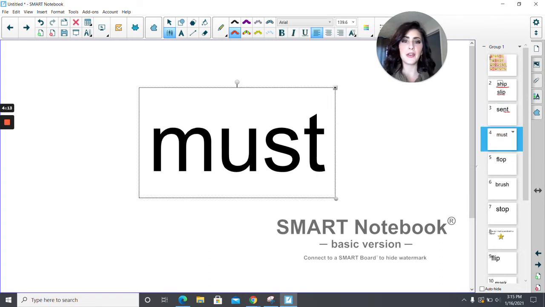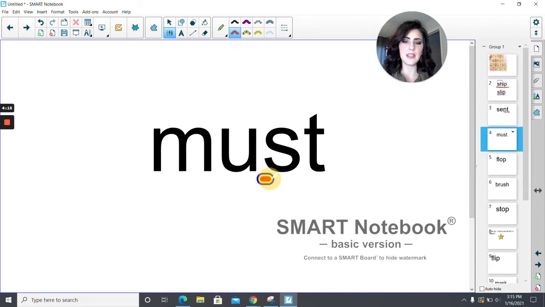Okay, let's try another one where our blend, these are 2 consonants, is the S and the T. There are a lot of blends with the letter S because that's just easier to read them that way. But remember, these are blended letters. They're not glued, so we can still separate them when we sound them out. Let's try it together. Ready? Must. Okay? You still hear both sounds, the S and the T.